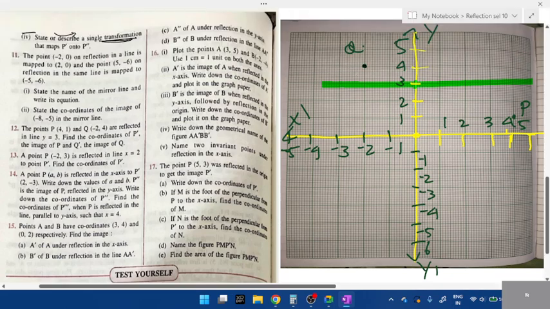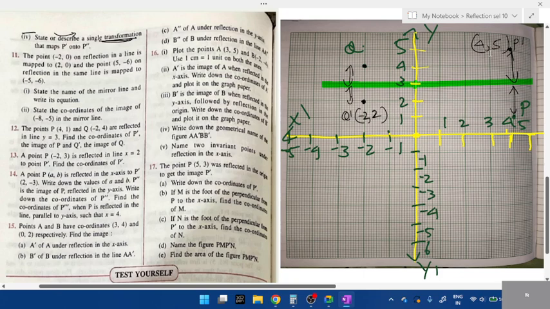For this mirror, what is the distance between the mirror and point Q, students? 1 unit, right? If it reflects, where will it fall? Can you see 1 unit? So take this as Q dash. What's the answer for this? Minus 2 comma 2. Now look at point P. I've extended the mirror. What's the distance between the mirror and the point? Yeah, two boxes. Opposite two boxes, P dash will be here. What's the value? Yes, 4 comma 5 is the answer.